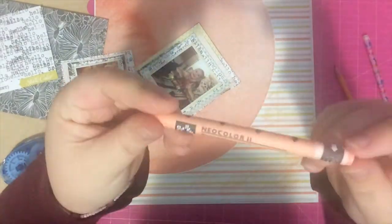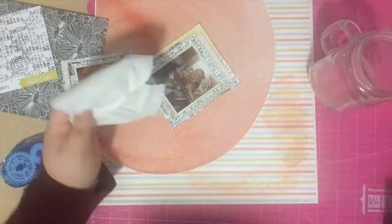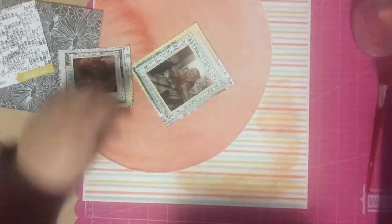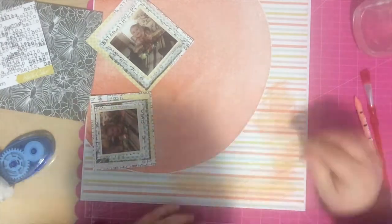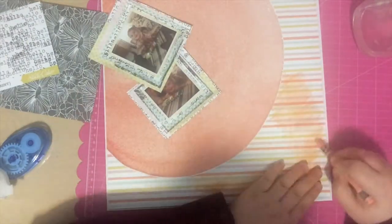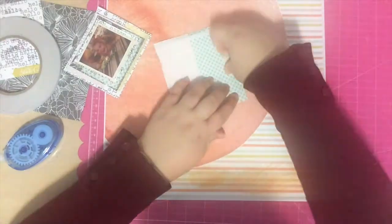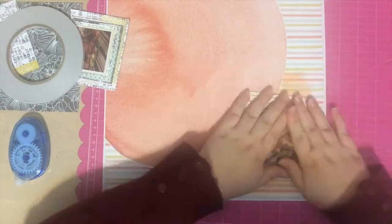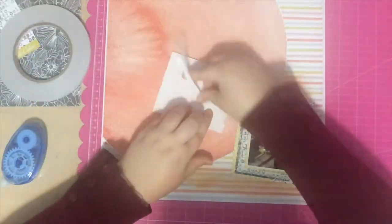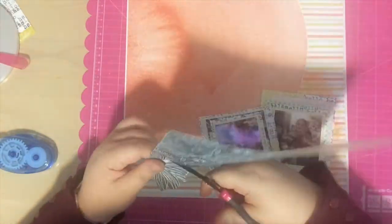The next thing I'm doing is using the neon colored crayon that comes in this month's kit. It's water soluble and I believe the color is salmon — a light pinkish-orangish color. I wanted to just add something extra to the striped paper where the photos were going to be, so I use the crayon and draw around where the photos are going to be, scribbling with the crayon, and then use some water to dilute it. This isn't watercolor paper so I didn't use a ton of water because I didn't want it to buckle, but since the rest of the layout is going to be very dimensional, I feel like a little tiny bit of water works well.